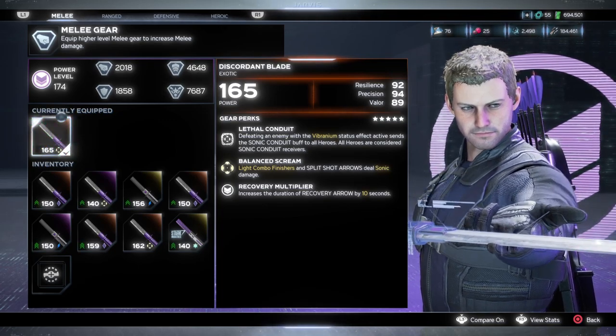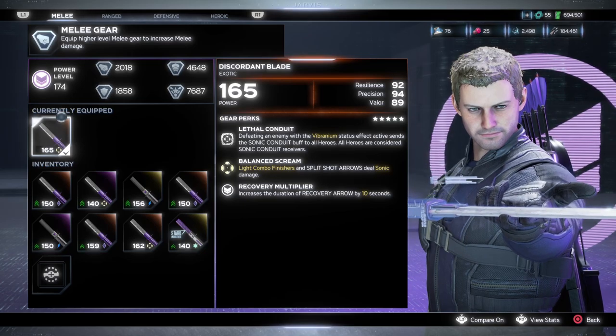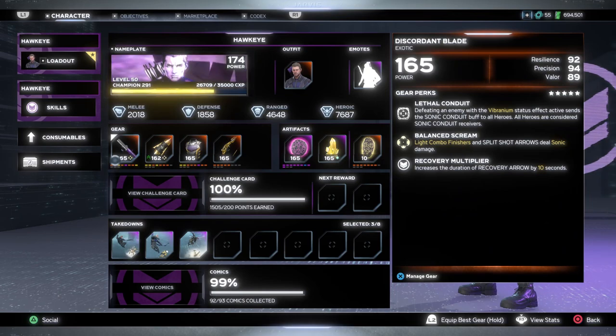And then the third perk I have is recovery multiplier, which increases the duration of recovery arrow by 10 seconds. This is actually very good, and I was very lucky to get this because it goes well with my heroic perk of recovery amplification. So I'm currently getting like 20 seconds of recovery arrow, and this is very good, especially when you're in a supporting role as well. And it also helps out because when you put down recovery arrow, when we go into the skills tree, you will see it can increase your critical damage.